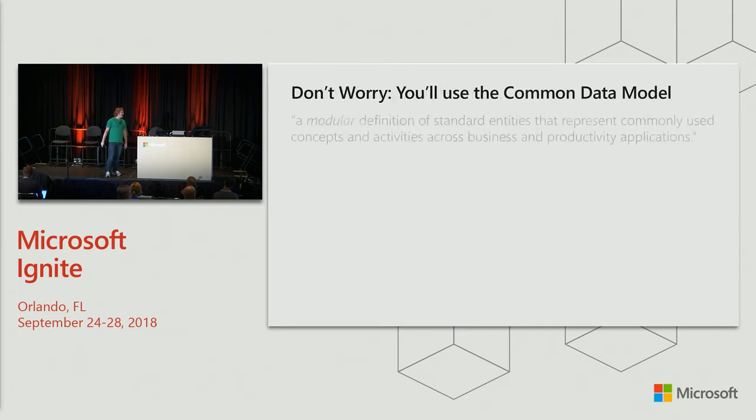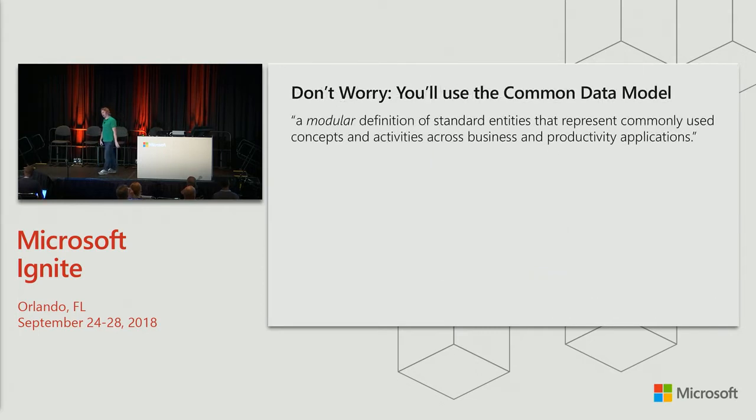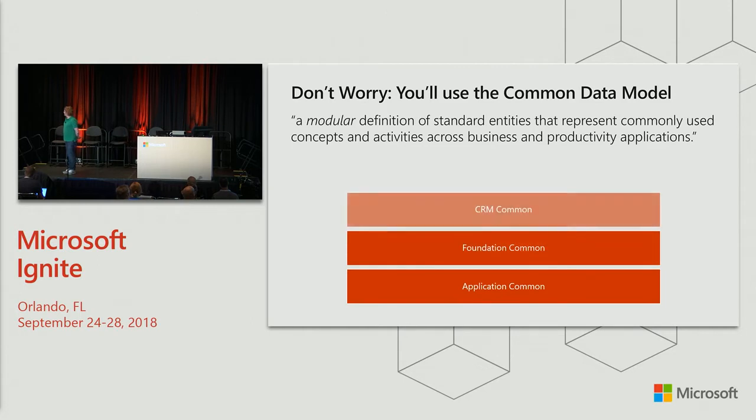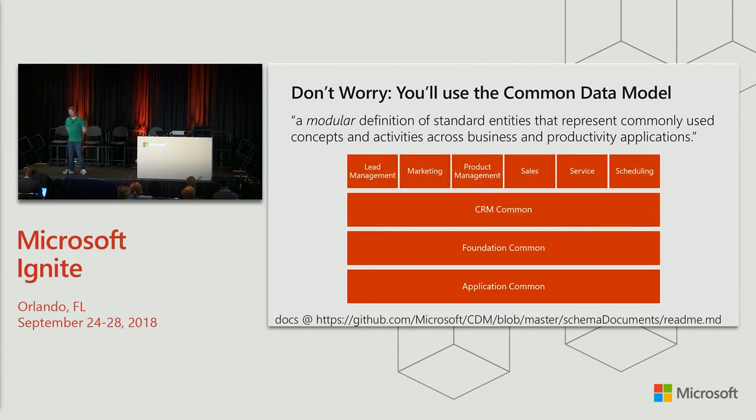Okay, well the thing is, you don't have to start with blank pages. They're scary. We know that. We get that. And the reason you don't need to be scared is because you have the Common Data Model at your fingertips. And what is the Common Data Model? The Common Data Model is a modular definition of standard entities that represent commonly used concepts and activities across business and productivity applications. That's a mouthful, right? Good thing we didn't have to put that on my business card.